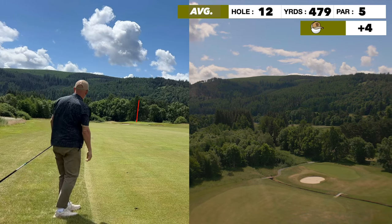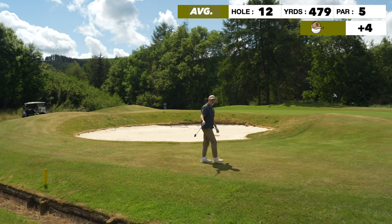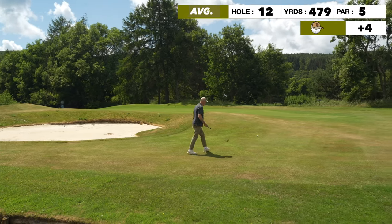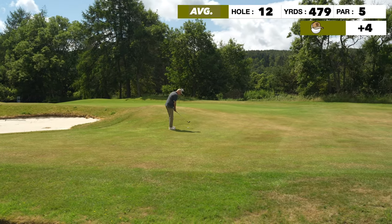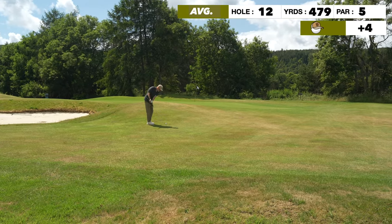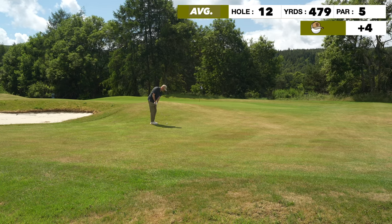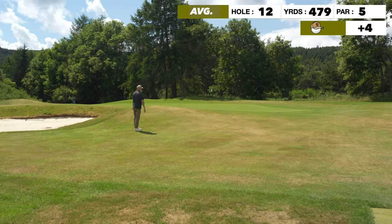And what I couldn't see from back there was yellow stakes, which, as you know, means water, and there's a brook that runs in between where I've just played from and that flag, and I've been really lucky to avoid not going in. So yeah, I took 5 wood. Not again. It would have been a layup. That's not the chip shot. Come on, man. Let's get this up and down. Oh, come on, be good. That's a real nice chip.